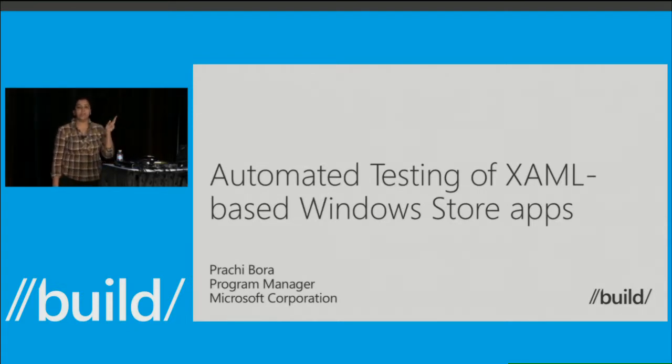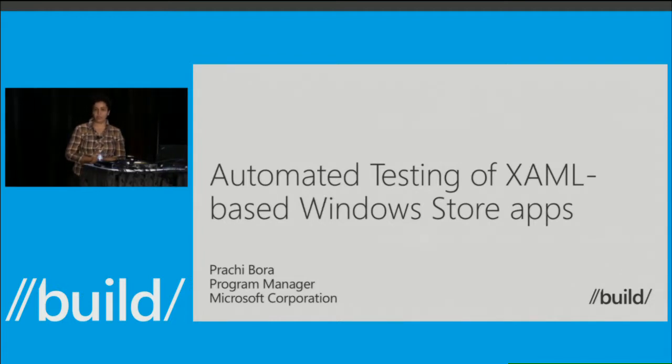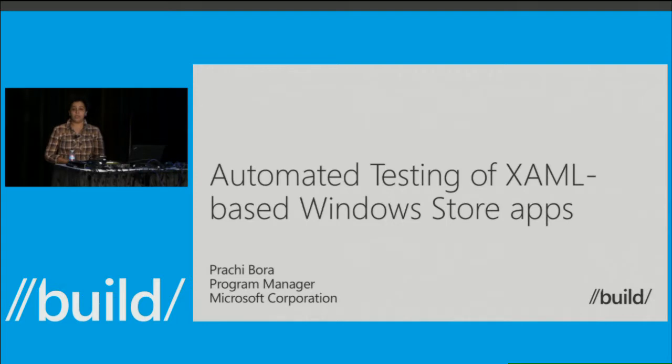And three, you have some kind of system in place which will help you do enhancements to your app while making sure that the enhancements that you're making actually remain regression-free. So, which is why I'm here today. I come from the testing background, and I'm going to be talking about automated testing of XAML-based Windows Store apps.